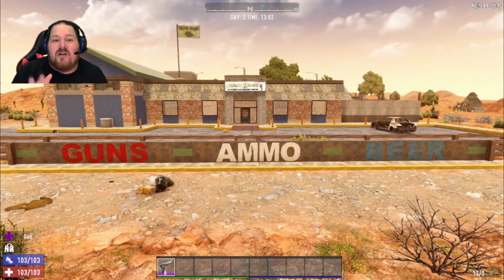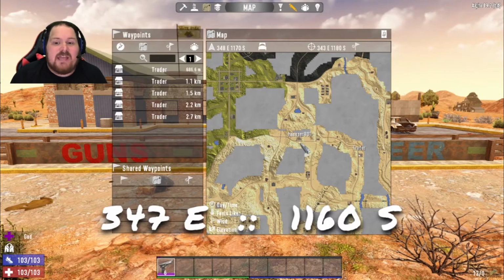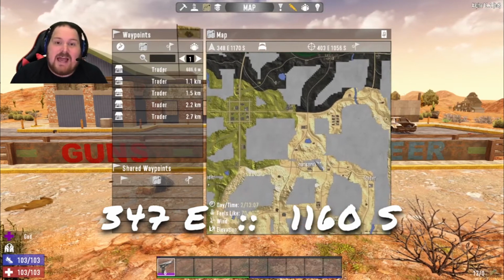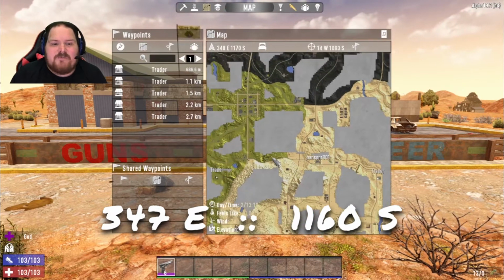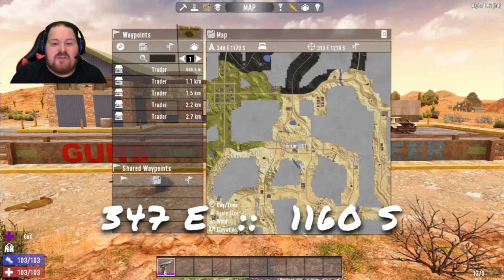Looks a little small, but if we check it out on the map, here is the rough location. It is just a little bit southwest of Dyersville, right here. It is really, really close to the trader that is in the desert, which is nice, and also really close to the trader in the wasteland biome as well. So it's kind of in the middle of those two traders.